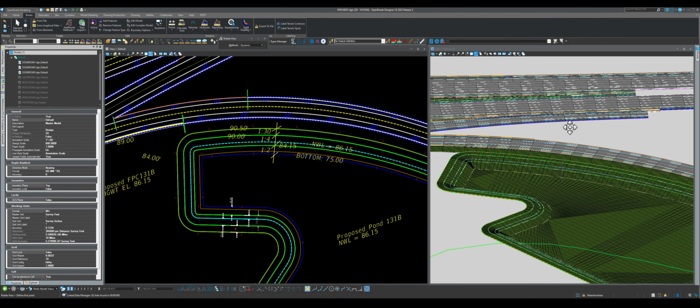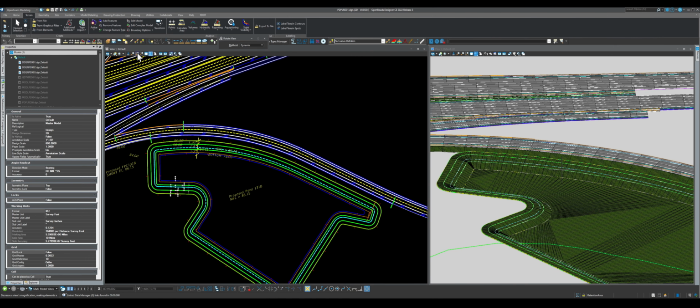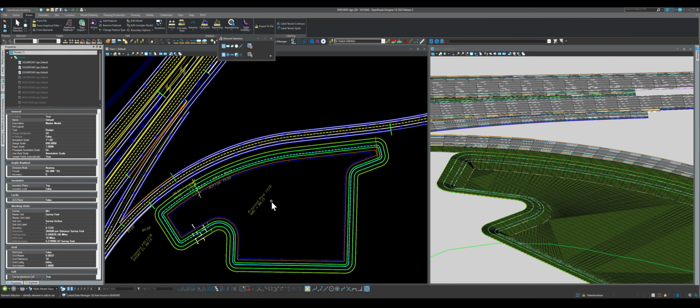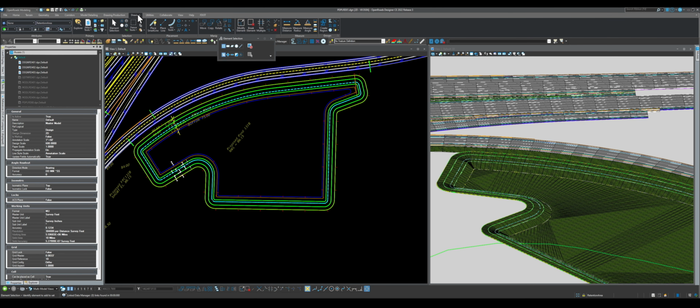Okay, and now this pond has, like I said, the template way, right? So let's turn this on, and then let's go to drawing. Let's just draw a line here, and let's take a cross section and see what we got.